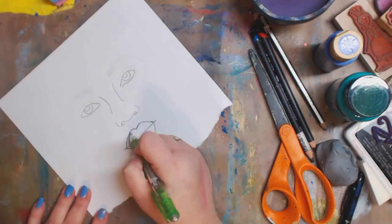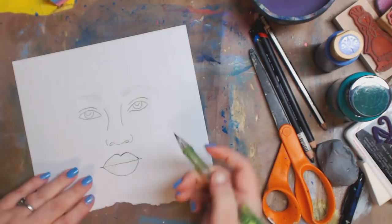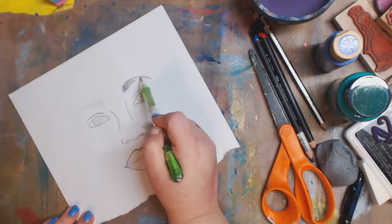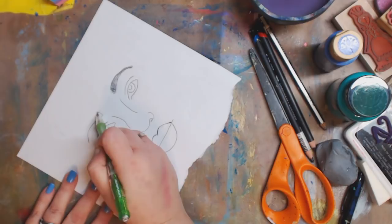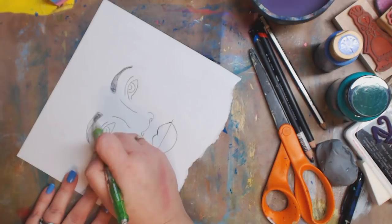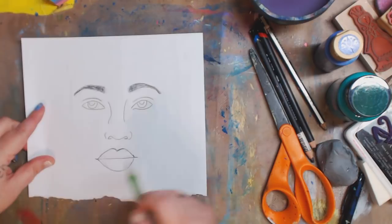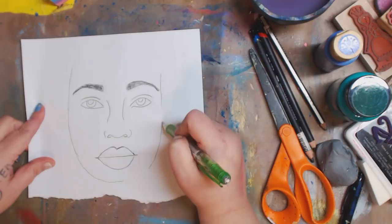So then I'm going to do this over the eyes that we had. And eyebrows. So I'm going to just like this and then, you know, you can color these in or whatever you want to do. Same with this. Like that. And I'm coloring it in so you can see it, but obviously I would paint or use a marker or whatever to fill them in, right? And then I'm going to go in and just lightly follow where I put the outline of the face.